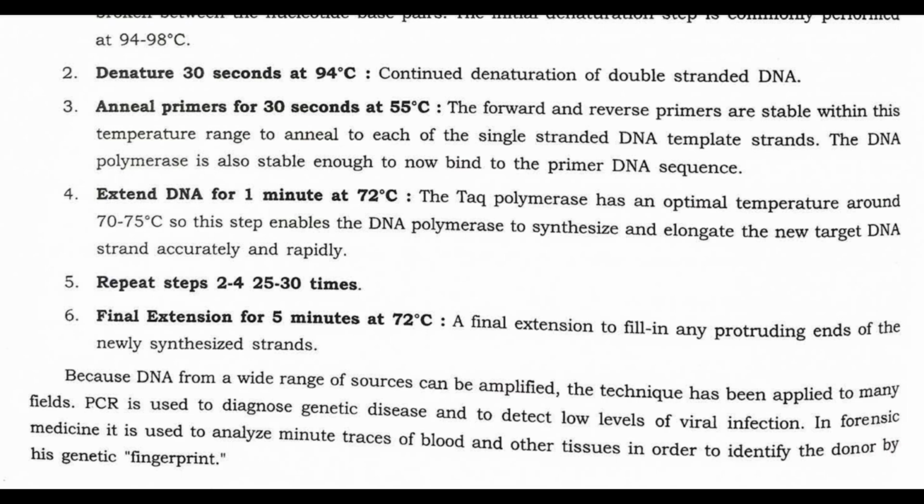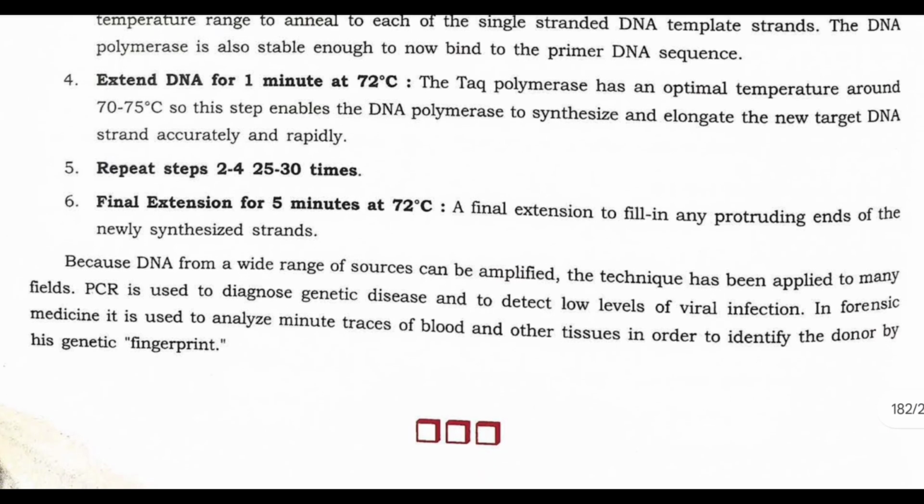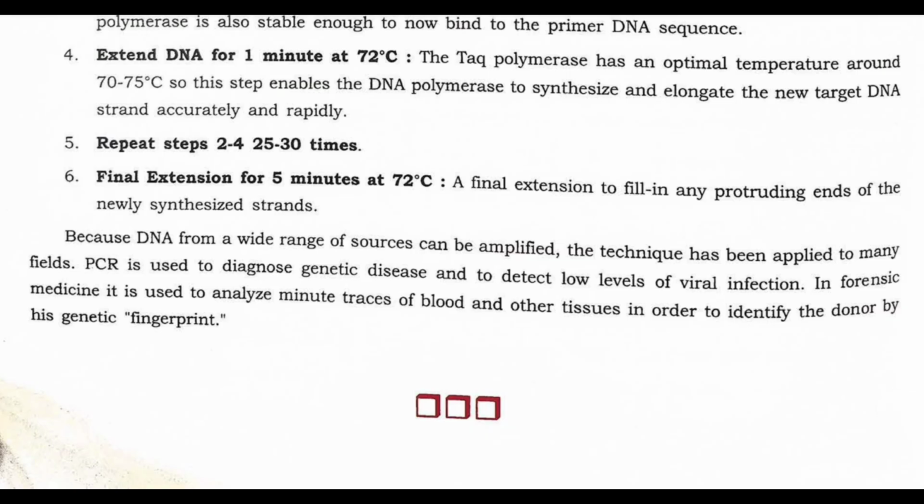Because DNA from a wide range of sources can be amplified, the technique has been applied to many fields. PCR is used to diagnose genetic disease and to detect low levels of viral infection. In forensic medicine, it is used to analyze minute traces of blood and other tissues in order to identify the donor by his genetic fingerprint.